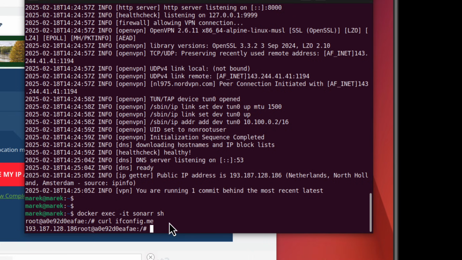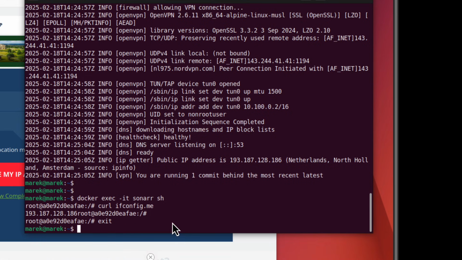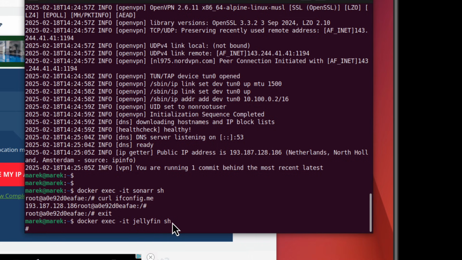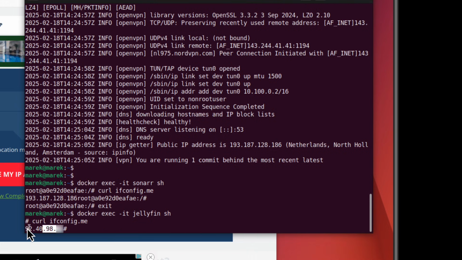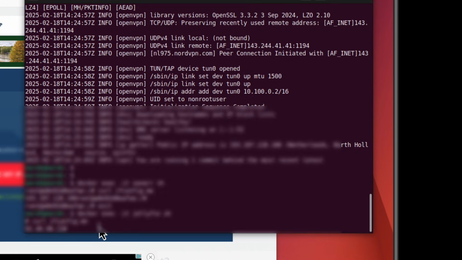If we want to compare it, let's maybe exit. I run again docker exec it, but for Jellyfin. Remember, we didn't touch Jellyfin. We didn't redirect Jellyfin's traffic through the VPN. We left it as it was. So if I run on Jellyfin curl ifconfig.me, Jellyfin doesn't go through VPN. It shows me my actual IP address from England.